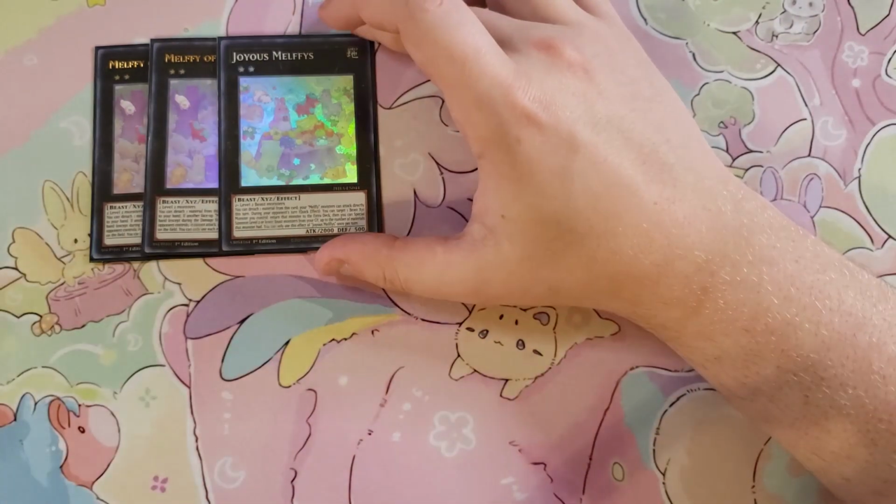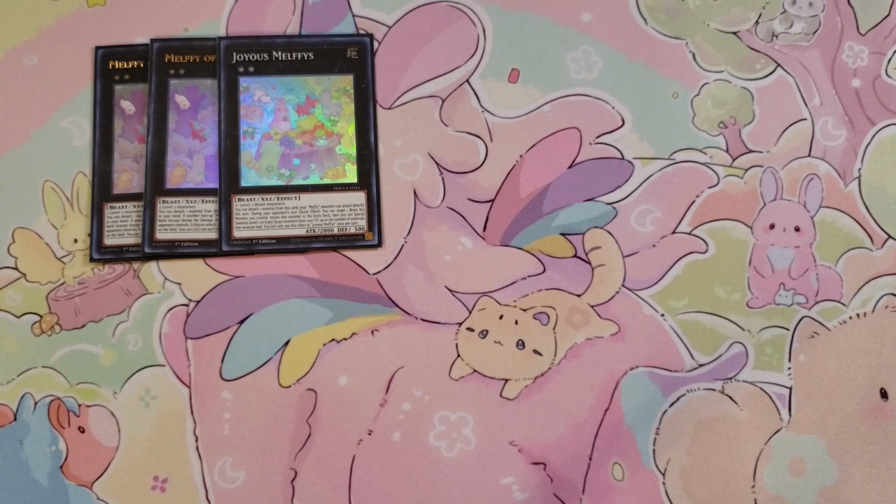1 copy of Joyous. Joyous is the one I summon the most infrequently. This card's kind of neat because you get to detach a material from this card, and your Melffy monsters can attack your opponent directly this turn. And then during your opponent's turn, you can target a Beast XZ monster you control, return that card to the extra deck, and then you get to special summon level 2 or lower beast monsters from your graveyard up to the number of materials that monster had, which is pretty good.